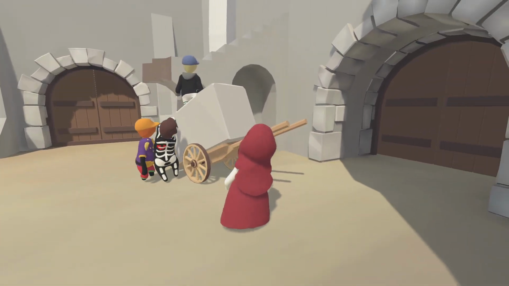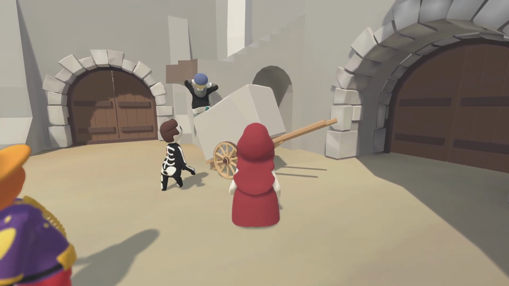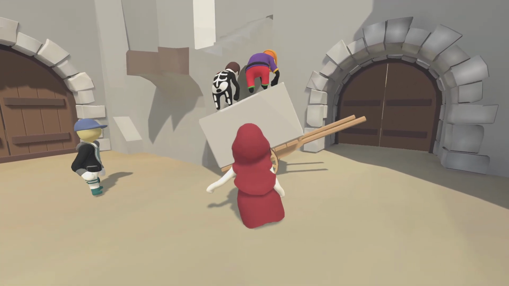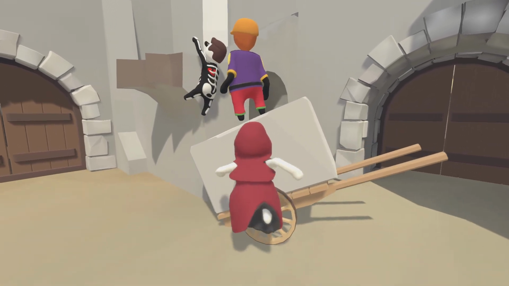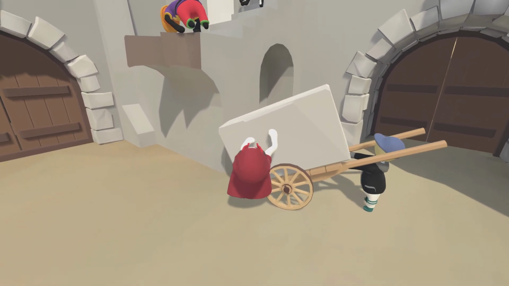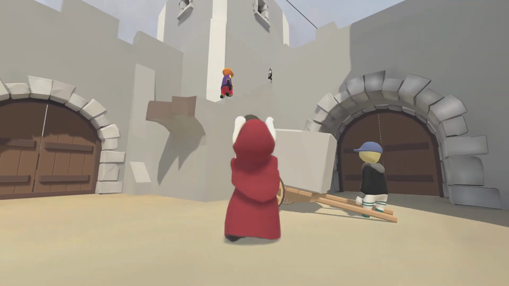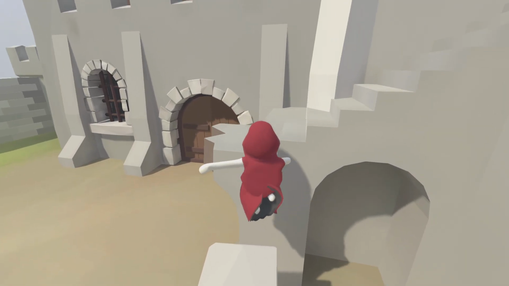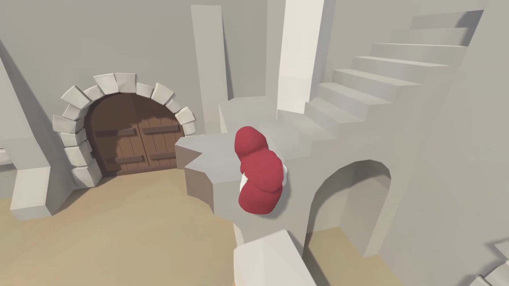Oh my god. Go, Scott. Yeah, we're going to have to go one at a time. Oh my god. He's stuck to the wall. Go, Carl. I'll let you go first. There we go. Can we open that door yet? Oh, come on, you idiot!